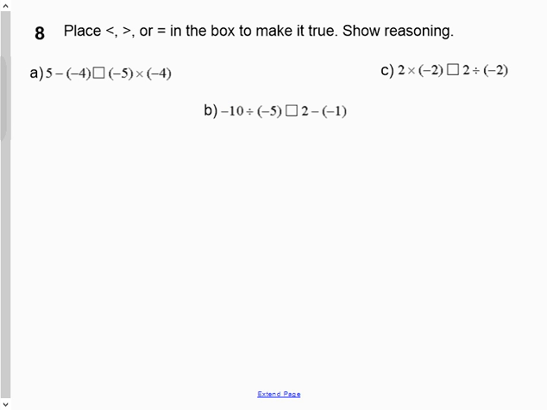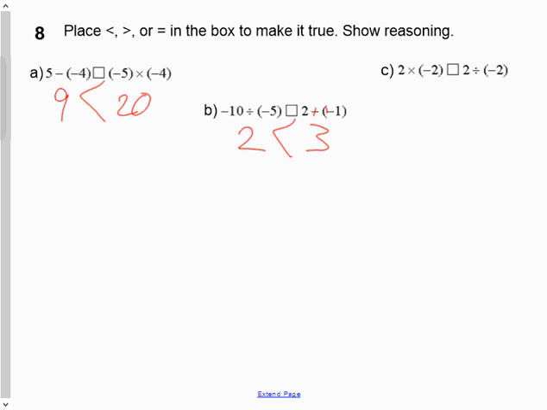Question 8, A, B, and C was the best question on the test because it was really easy to get 9 good marks. I gave you 1 point if you were able to tell me this is 9. I gave you 1 point if you were able to tell me this is positive 20. And I gave you 1 point if you knew that 20 was greater than 9. That's 3 points for that question. In question B, negative 10 divided by negative 5 is positive 2. I gave you 1 point for that. I gave you 1 point for knowing that this is 3. And I gave you 1 point for knowing that 3 is greater than 2.